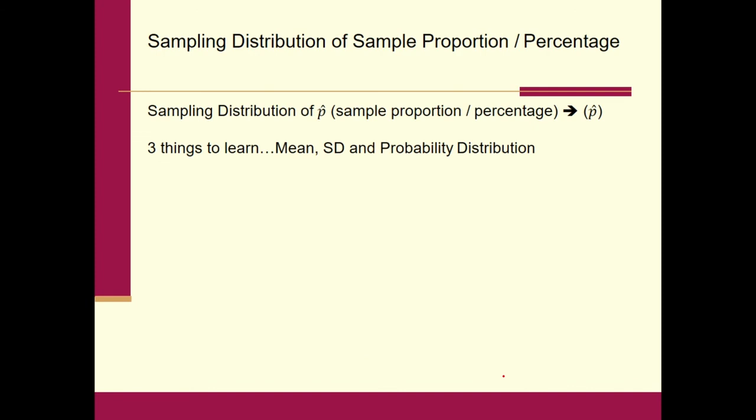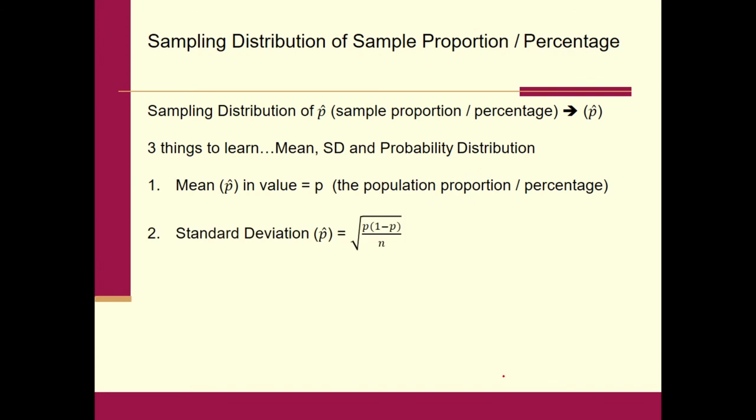All right, so I said that there are 3 things to learn about the sampling distribution. We know its mean, we know its standard deviation. What about which population distribution is the sampling distribution of p hat? Meaning it's probably going to take on a certain shape, okay? What is that shape going to be? Is it going to be bell-shaped, or maybe skewed right or skewed left? If it's bell-shaped, it's probably going to be normal, or approximately normal. All right. So we'll see.